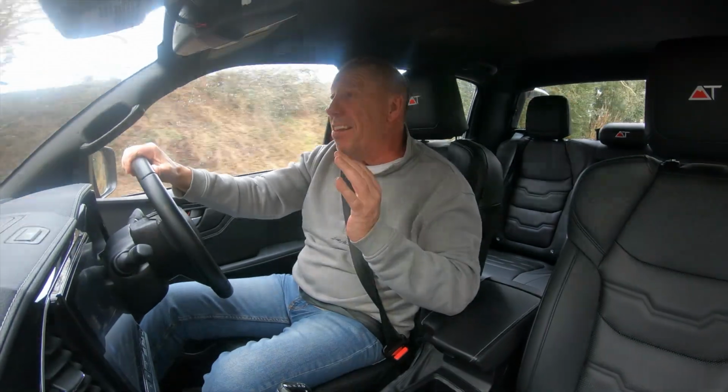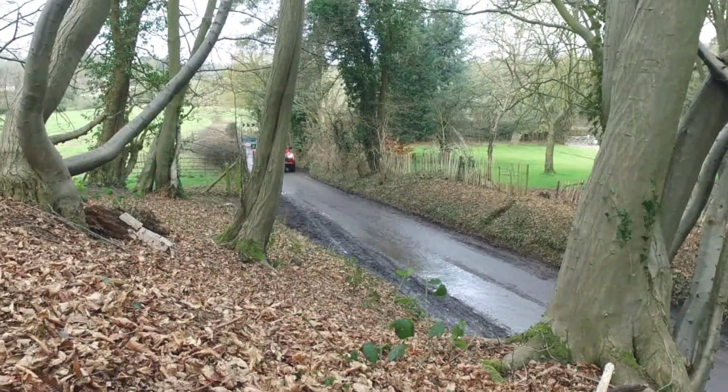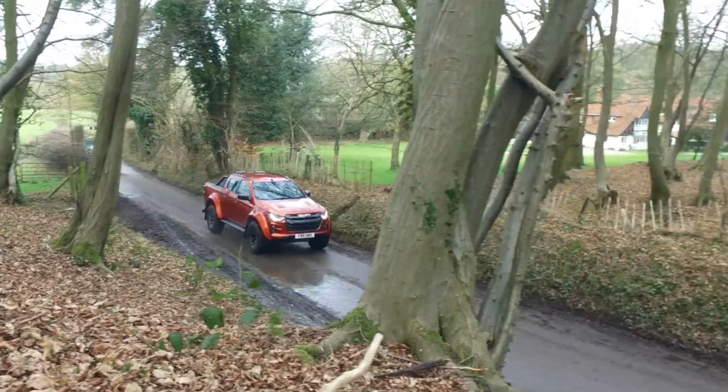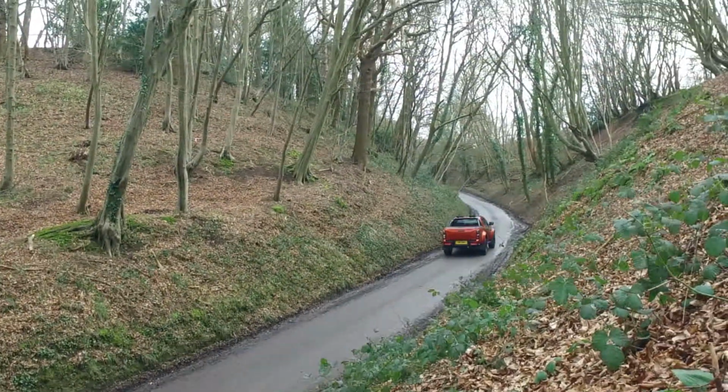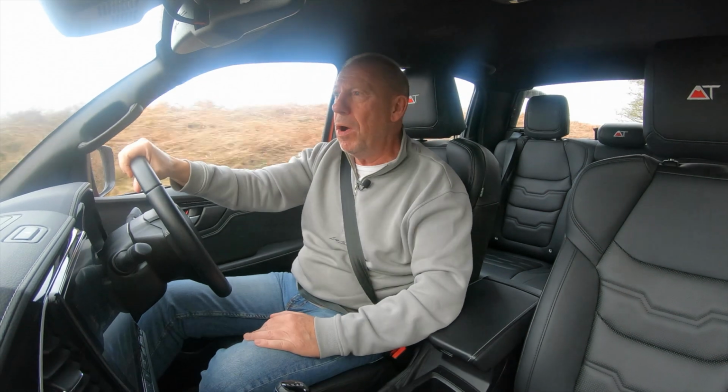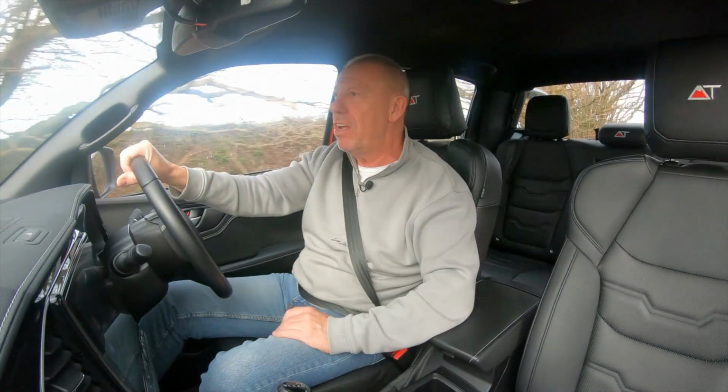I have actually had a couple of weeks with this vehicle and it has been simply amazing. It has been faultless. The family have loved it. I've had fun in it. We've had it off-road. We've had it on motorways. It's just performed. It's outperformed. I'm simply amazed by the quality and the build of this car as well. It's very comfortable. It does what it says on the box. It ticks every one of AJ's boxes.